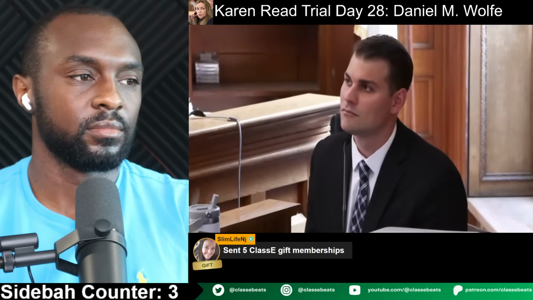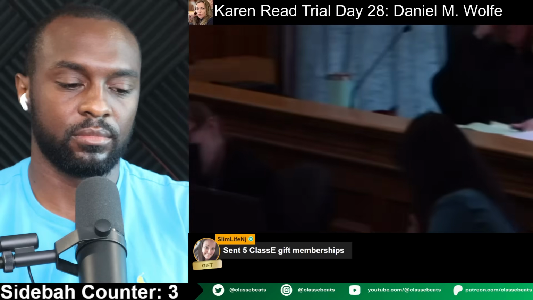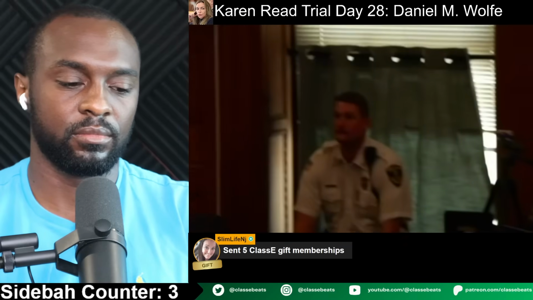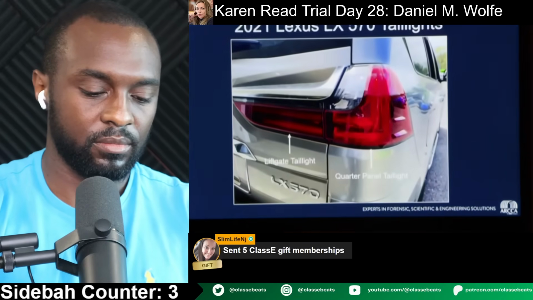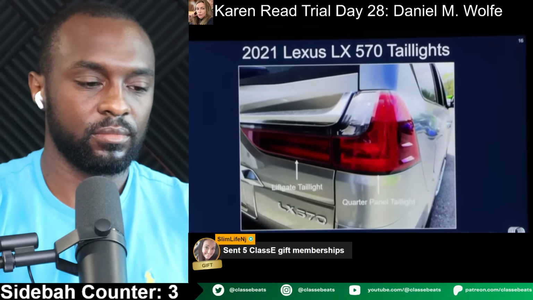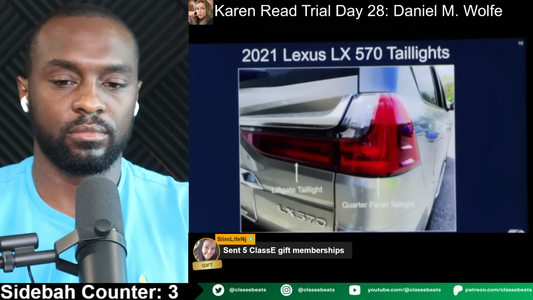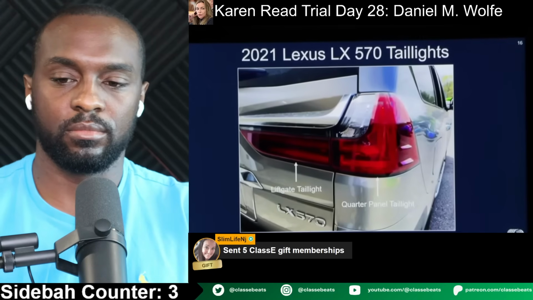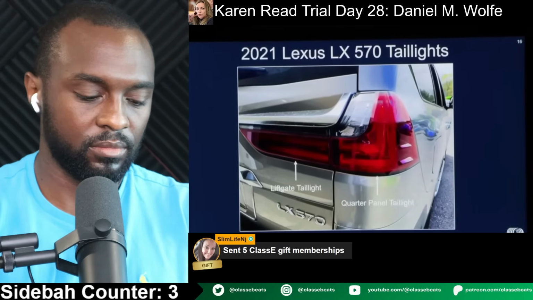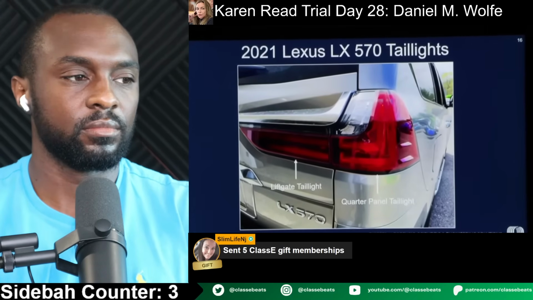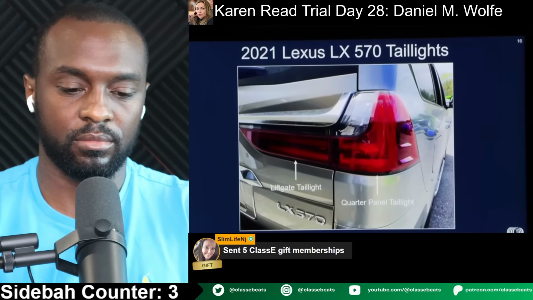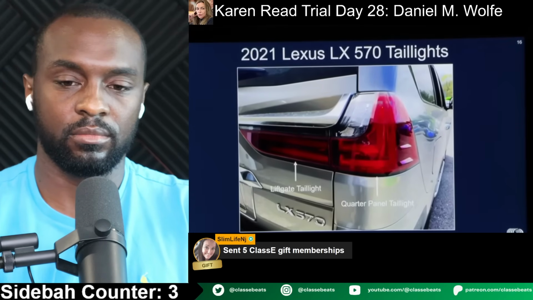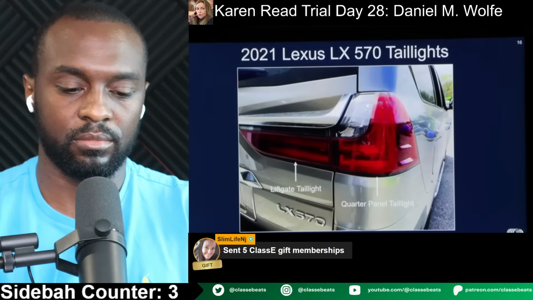Let's go to the next slide, please. What are we looking at here? So we've gone over this before, but this is looking at the exemplar vehicle that we utilize for the latter part of our testing. You're looking at, again, just annotating where the liftgate taillight is as well as the quarter panel taillight. When you say exemplar vehicle, what is this SUV that we're looking at? So it's the same year, make, and model of the subject vehicle. So it's a 2021 Lexus LX 570. So it's the same weight, same geometry, same as the subject vehicle.